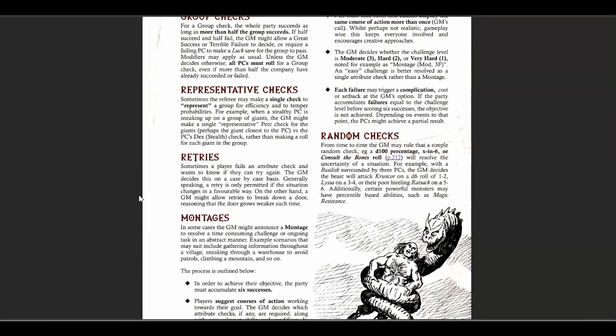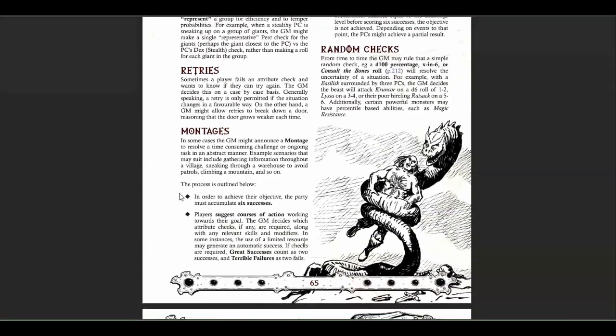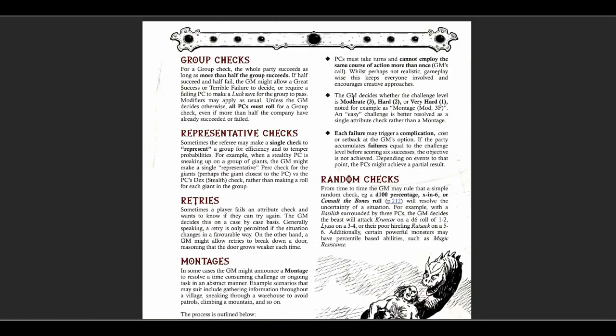And group checks, montages, are cool as well. So if you're trying to do something epic, you need a total of 6 successes, and say there are 3 characters. You each have to pick what attribute score you're going to use, say what you're going to do to help complete the task at hand. And yeah, it's lots of fun.